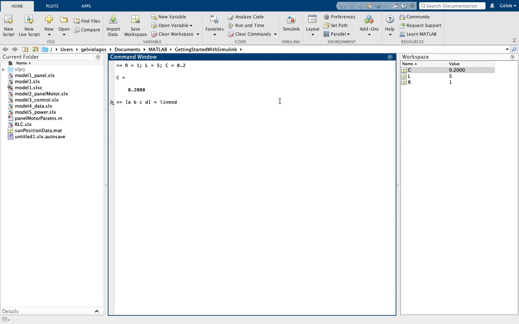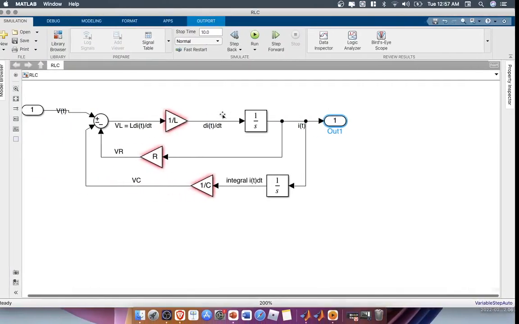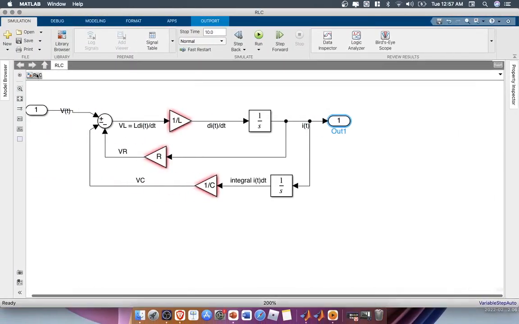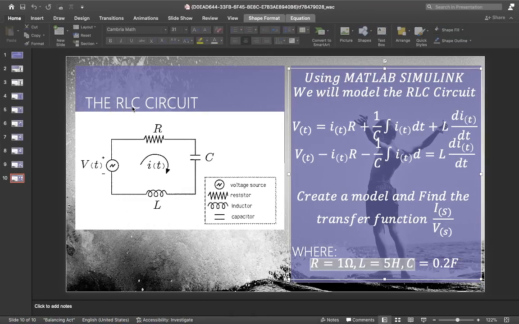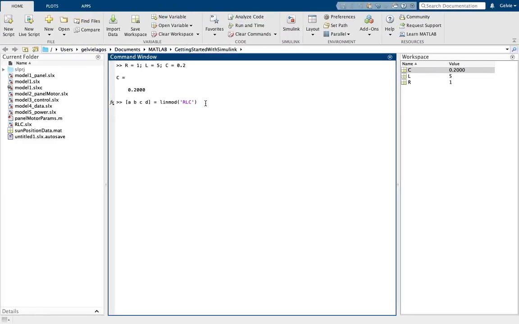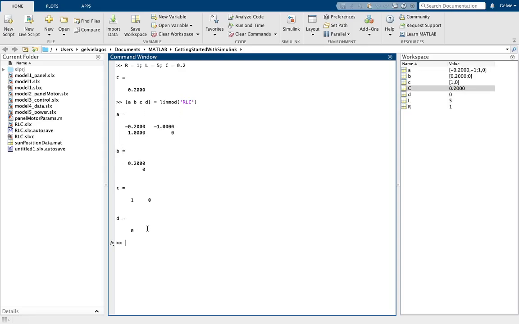So this is your linear model, and then call on the model that we have saved a while ago. The model is RLC. It's the file name of your model. Then call on the model and convert that to its equivalent state space. So press enter, and you will see the values of A, B, C, and D.